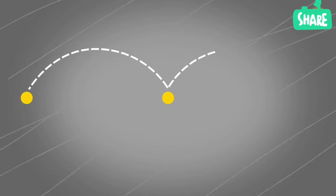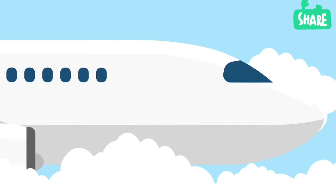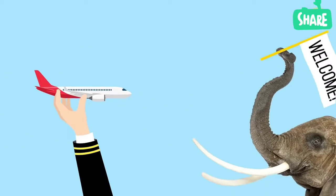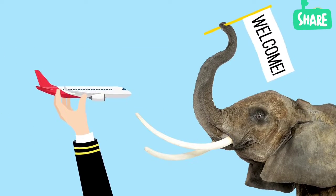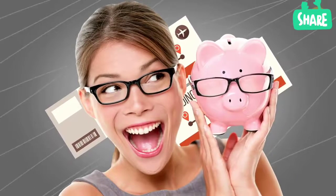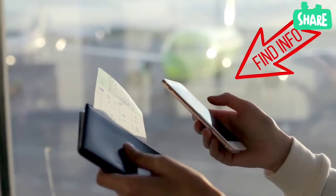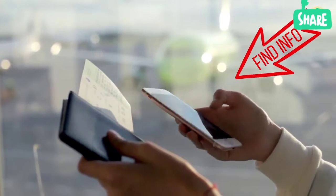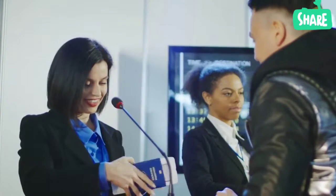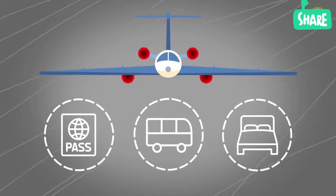When you fly in transit through another country, you may stay there from a few hours to three days as a layover. For example, if you fly to Thailand through Sri Lanka, you can stay in Colombo for a couple of days. Such stops don't affect the cost of the ticket. You can find information about possible layovers in the tariff section. It's best to inform the airline in advance — they can get you a visa for the transit country, bus transfer, and a hotel.